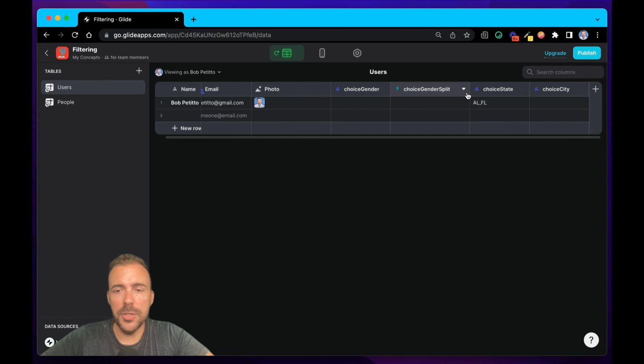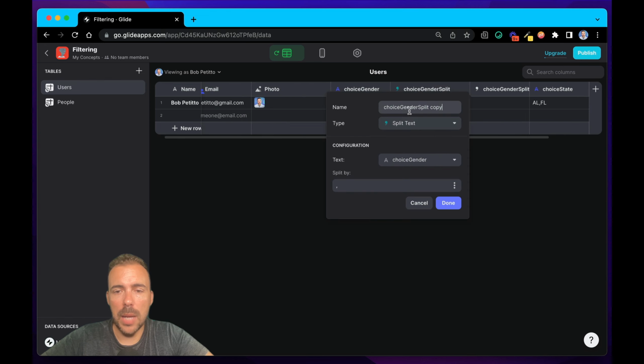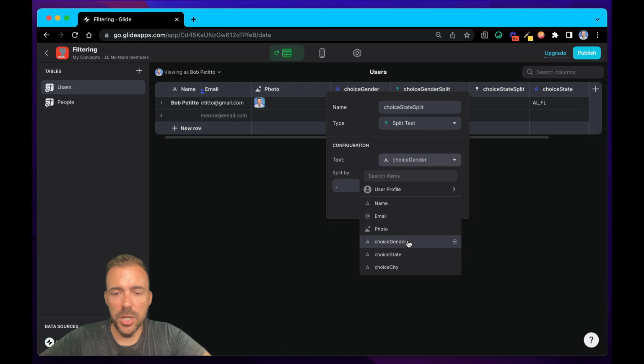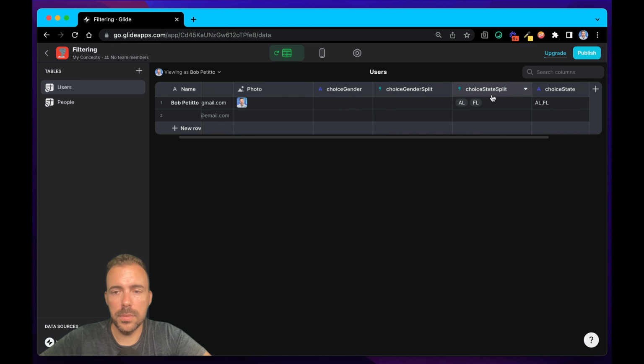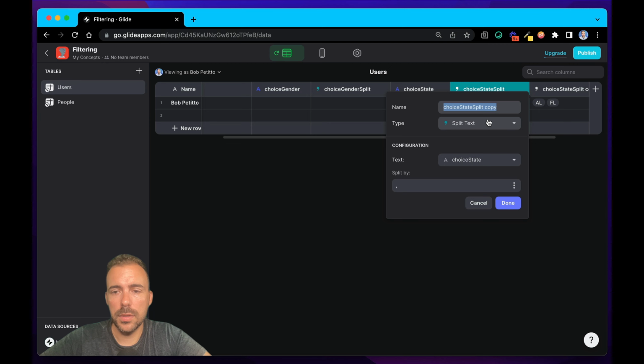I'm going to duplicate that and call this choice state split, where it's the same setup, but instead of choice gender, it's going to be choice state. And then lastly, choice city, so choice city split, like so.